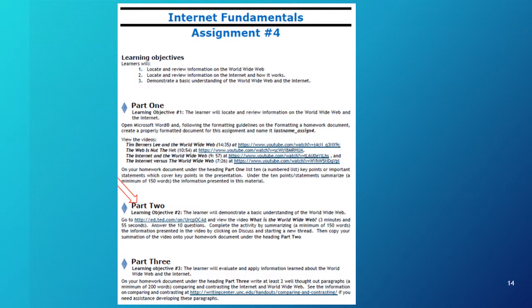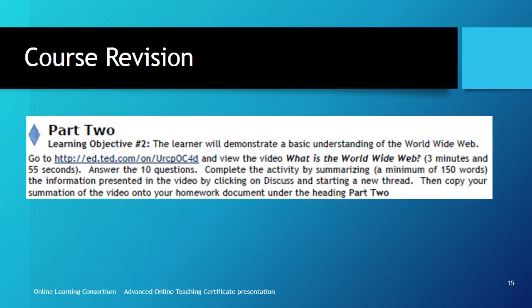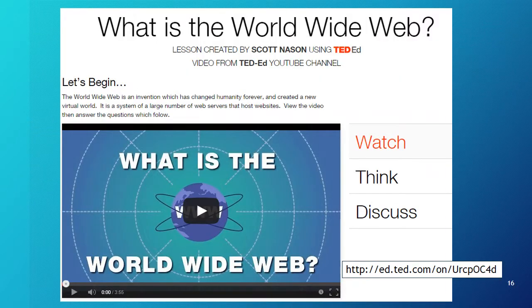This is a screenshot of the assignment 4 directions, which include in part 2 the directions for the TED Ed activity that I'll be using. The directions for the TED Ed activity on assignment 4 are blown up here for you to be able to read more easily. This is a screenshot of the opening page when you click on the URL to go to the TED Ed activity in assignment 4.